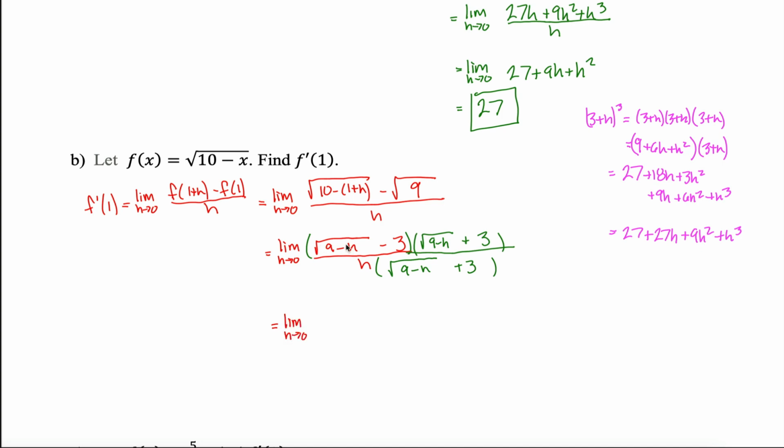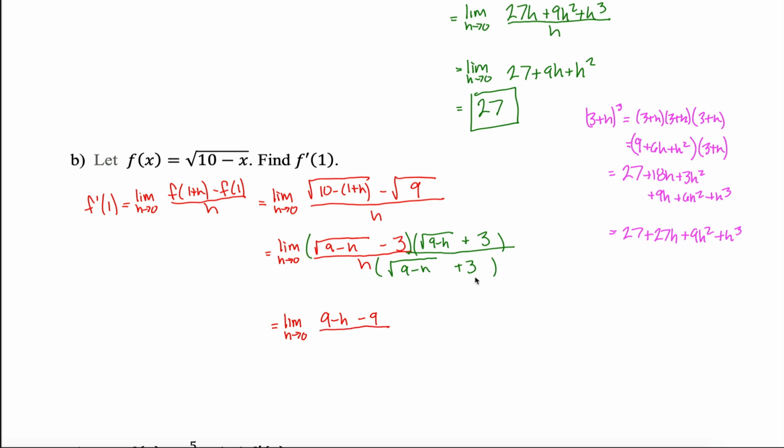The square root of 9 minus h times the square root of 9 minus h is just 9 minus h. Think the square root is being squared. The square root of 9 minus h times 3 is the exact same as the square root of 9 minus h times negative 3, except one of them is positive and one of them is negative. So when I add them together, those cancel out. I don't even need to write it. Negative 3 times positive 3 gives me a negative 9. My numerator is cleaning up really nicely.